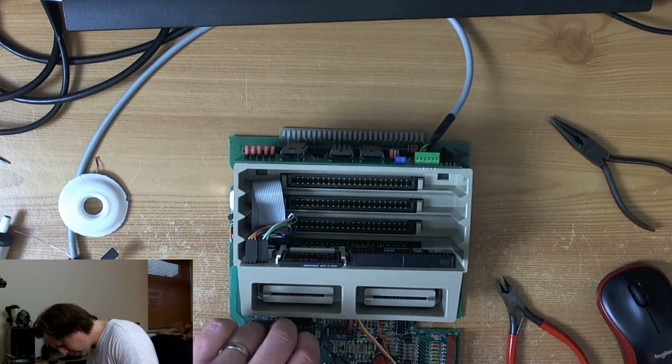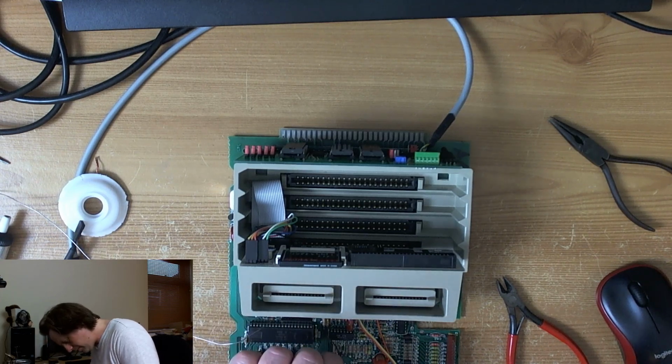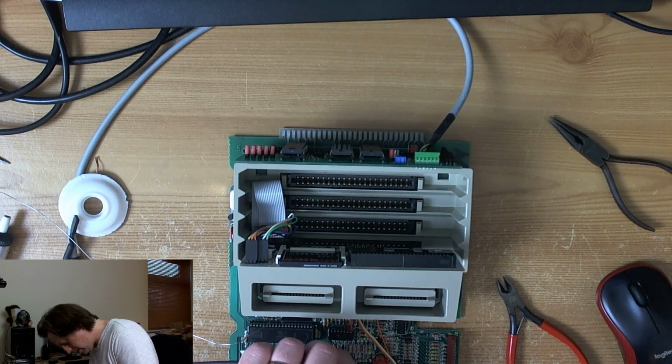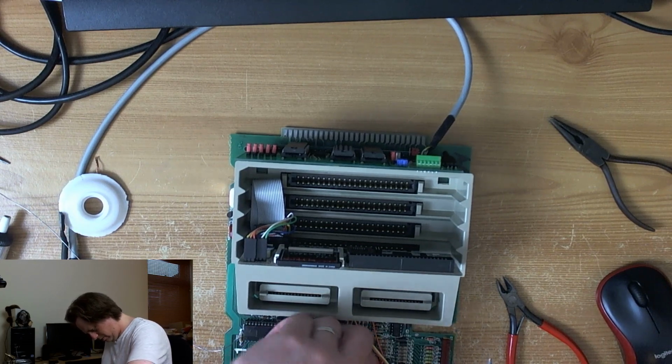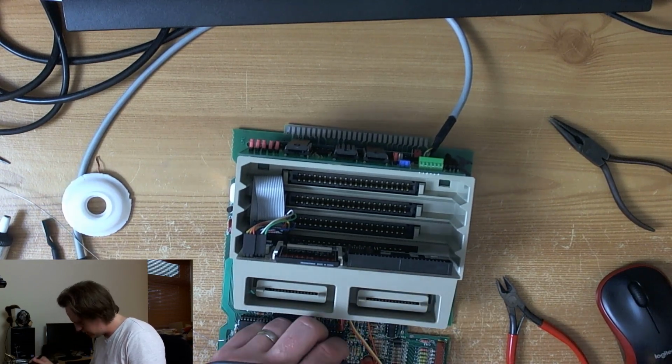I'm going to ruin this by trying to make it too neat. There we go, it's in. And then the other wire, which goes on the bottom leg. Well, it was kind of worth it in the end.